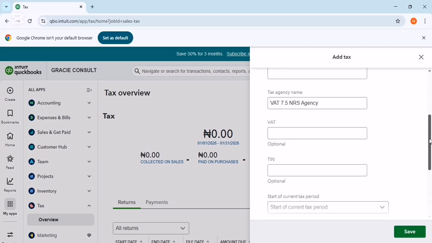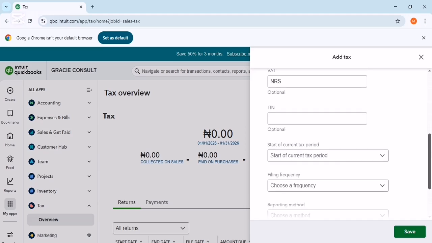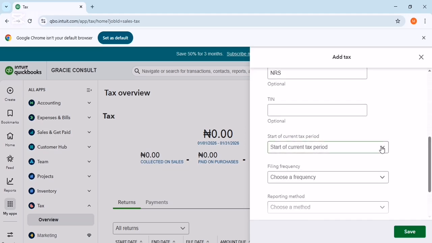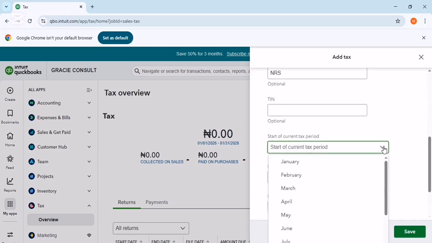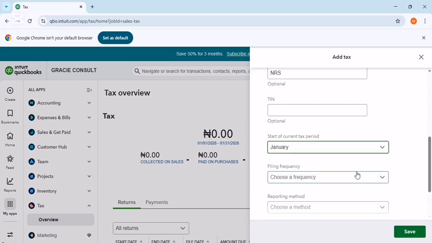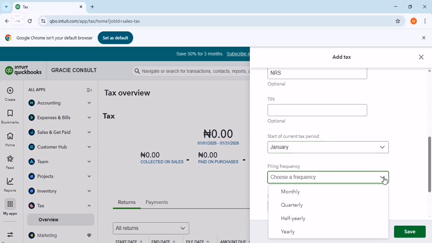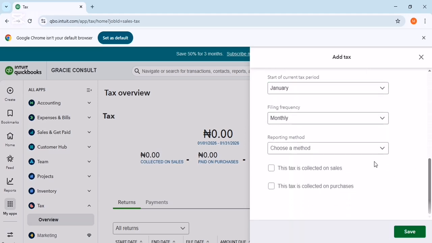So let's go down. Let's have NRS, Nigeria Revenue Service. So we don't have an available TIN, right? So the start period for our VAT collection, let's have it January. Then let's choose frequency, monthly, definitely. Then reporting method, accrual, right?